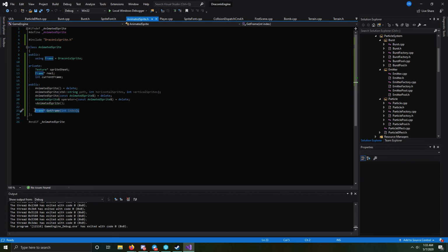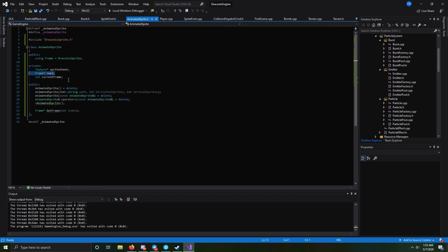The other option is to have one parent animated sprite, so that would be within the particle effect. This parent animated sprite would control the sprite sheet and the frames, so we don't have to duplicate all of that all the time.